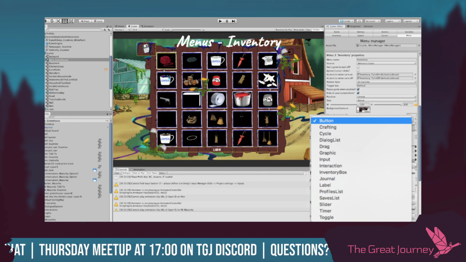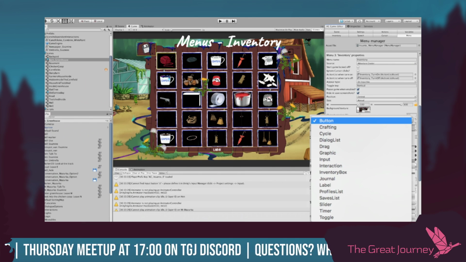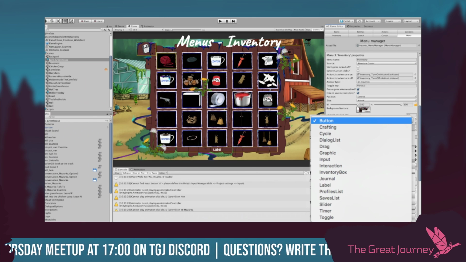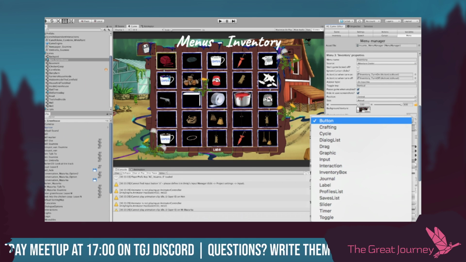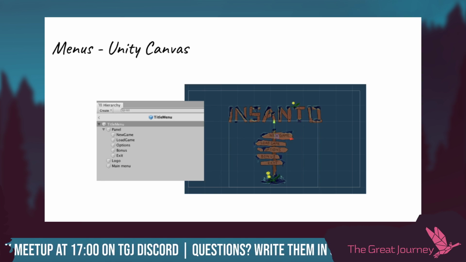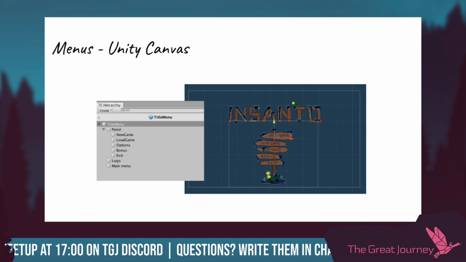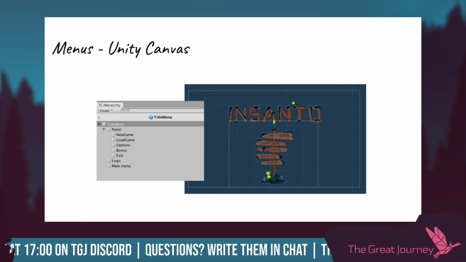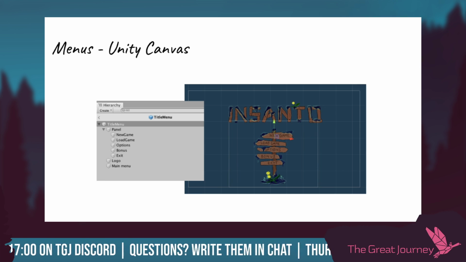However, working with placement of elements in Adventure Creator menus is a bit tedious. But if we don't like that, we can always use a Unity canvas, thankfully, because it's much easier to design a nice looking menu with that.